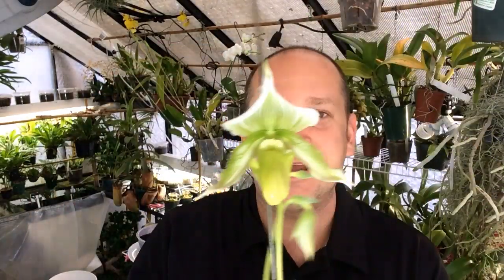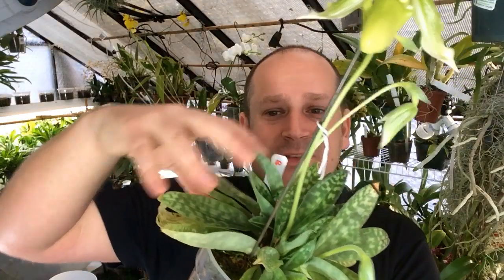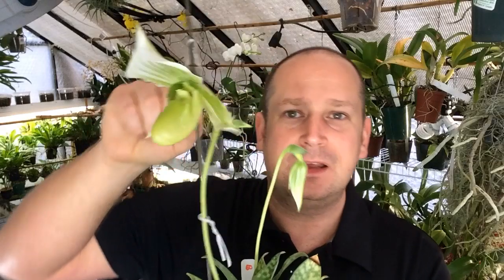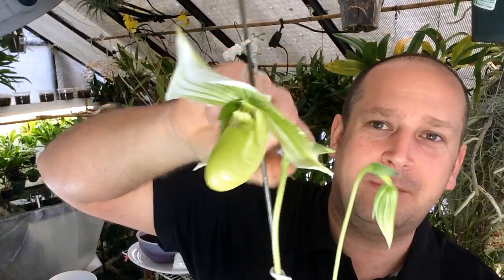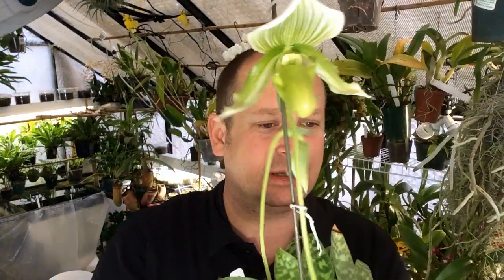Beautiful flower, beautiful bud about to come out, another beautiful spike here. And the interesting thing about this guy, and he's never done this before, and as you can see from the amount of fans, I've had him for a few years. He's actually, I don't know if it'll develop, but it's got a second bud coming out there. And I'm already noticing just now that this one here, you can maybe see it even clearer, it has two buds as well. These are only supposed to have one bud per stalk, so I'm not sure how that's going to work or if it's actually going to develop.